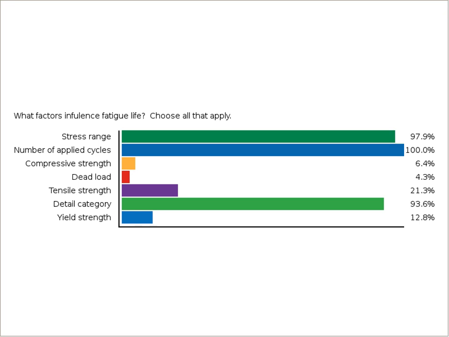Because we don't polish our bridges and stress relieve them and get rid of the residual stresses or the minor defects from welding, any of those other little benefits are just hidden away. And it's stress range, the number of cycles, and the detail itself that drive that. And that's the same for yield strength as well.